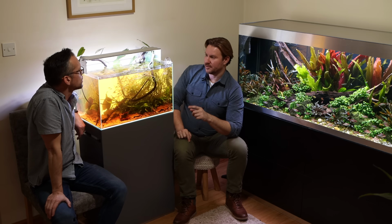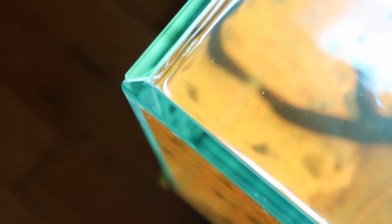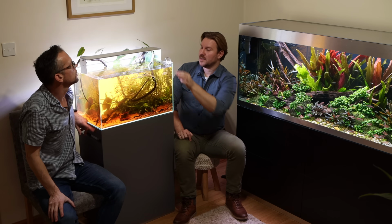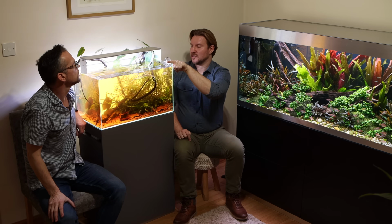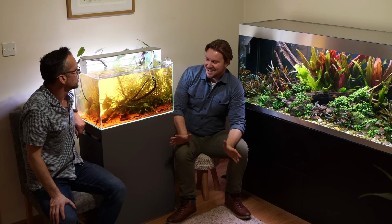perspex into little triangles. Ian Sutherland taught me this. And you just put them on the corners, because that's where they tend to jump from. When they're startled, they race along the glass, hit a corner, and then go up, and then they launch. So if you just have a little thing there to stop them, that prevents it. But, you know, 8 times out of 10, they don't jump.